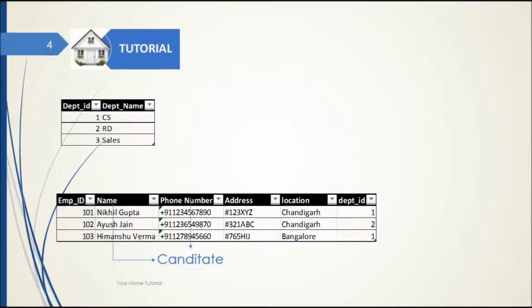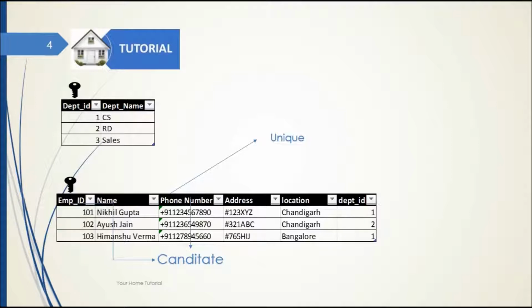If we talk about department table, then my department ID will be my primary key because it cannot have null value and it cannot have duplicate values. So my primary keys will be department ID from department table and employee ID from employee table. Now unique key. We know that phone number will be unique. No two persons can have a duplicate phone number, so this field should be unique. Moreover, some people don't use a phone, so we also want it as null, so we cannot specify it as primary key, so my unique key will be phone number here.